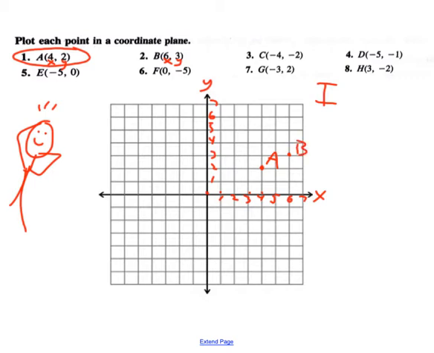Good. All right, now let's go to C. C is negative, negative. Where are we negative and negative both times? Well, we haven't labeled our negative side yet, but we know we're going to be to the left for the x. What about for the y? For the y, we're going to be down below the x-axis. That's where we are negative. So what is that quadrant? You remember? That is quadrant 3, where we are negative, negative. So let's see, we are at -4, -2. That is always the x value first, and then the y. So we start at the origin, we count 1, 2, 3, 4 to the left, and then down 1, 2, and that is C.